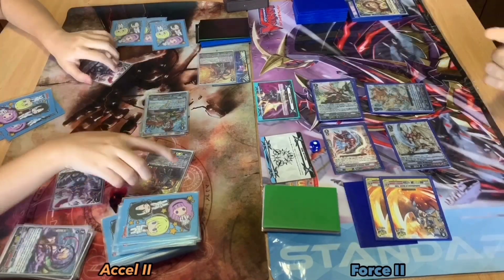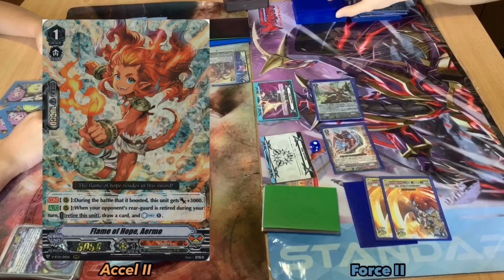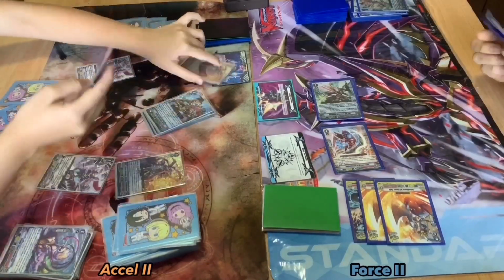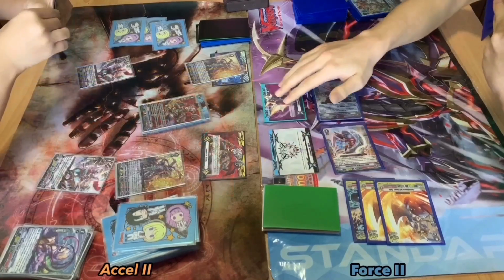Alright, since Rayla was retired during my turn, I use Silver Dragon skill. Retire, draw 1 card. I use Aramo skill as well. Retire, draw 1 card, and counter charge. Your turn. Stand and draw. Can you see perfectly? Can't do anything this turn, alright? Force 2 is quite strong against you.